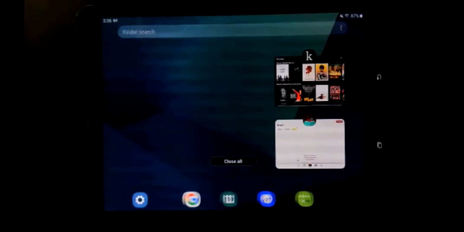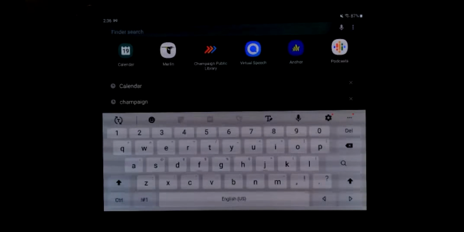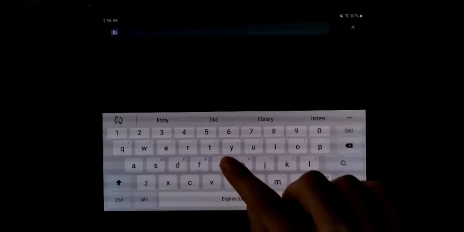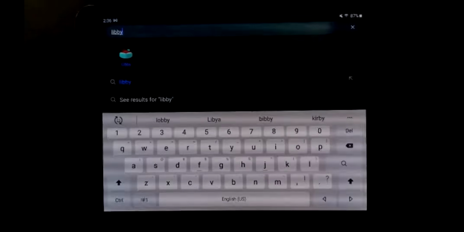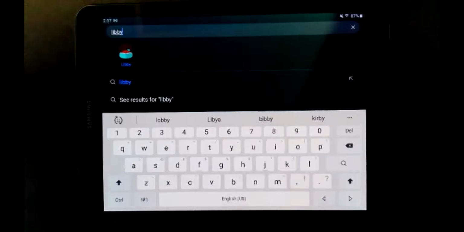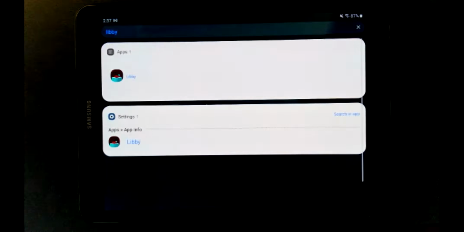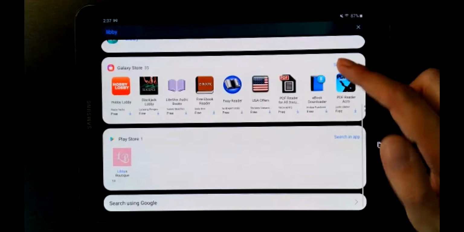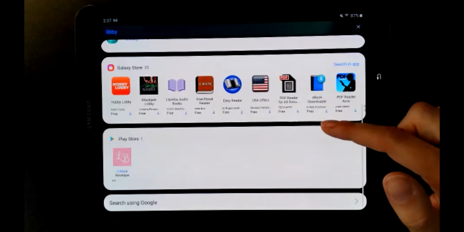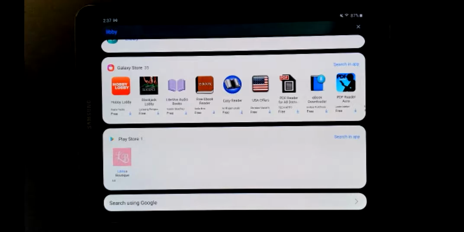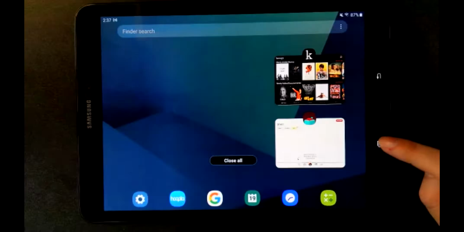And it looks like we can also search here. Let's tap on that. So I think that's going to do a search. Let's see. Let's type in Libby. So it's going to search our device. Let me brighten that up a little bit. It's going to search our device, but I think it might also search, let's see what happens, the internet. Okay, yes, looks like it's also searching the App Store, and you can also do search using Google. So maybe I wanted to search for Libby using Google. That's another way to do it from your Task Manager.